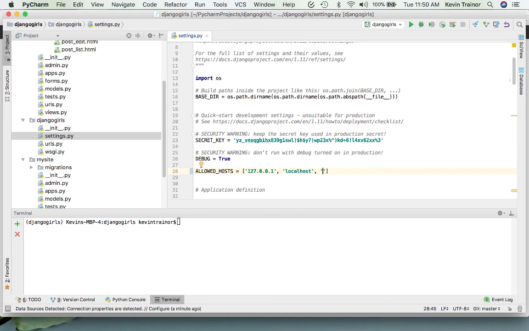And we want to allow the host trainerk.pythonanywhere.com. Okay. All right, that sounds good. So we're going to make sure this is saved with Command S, even though I don't really have to.